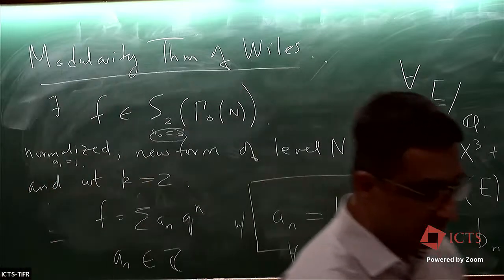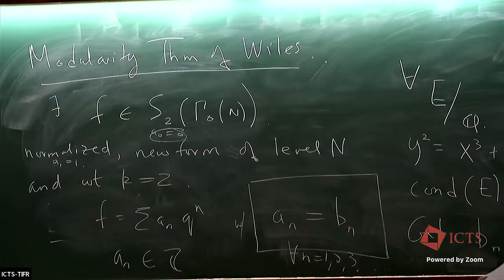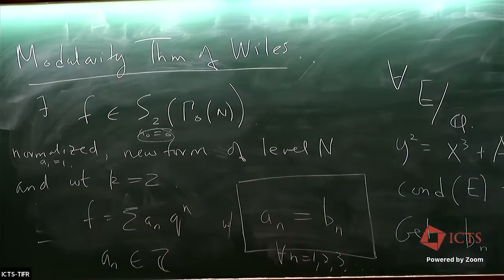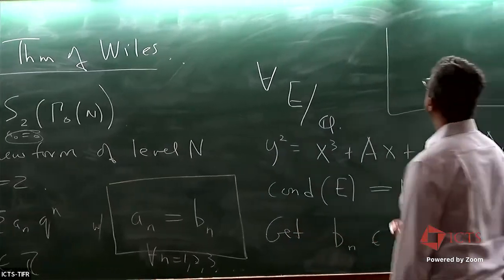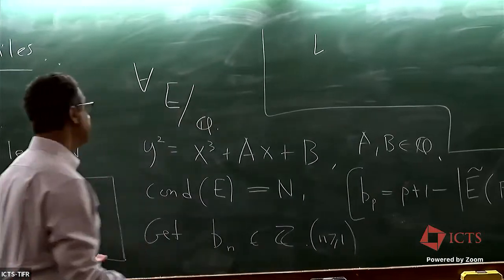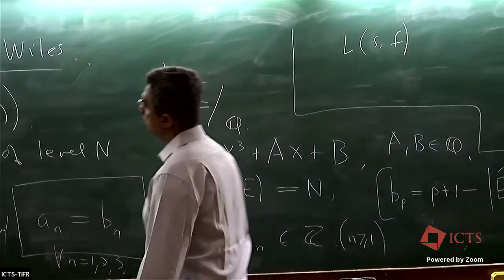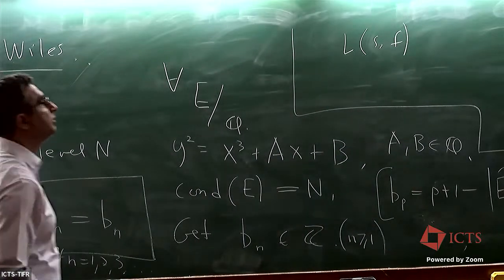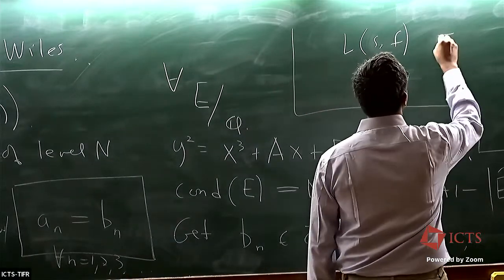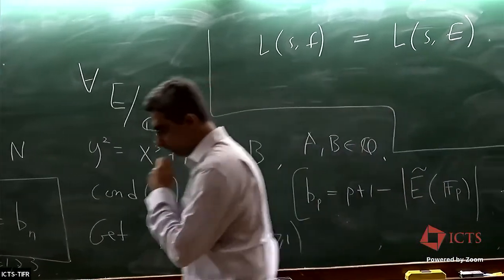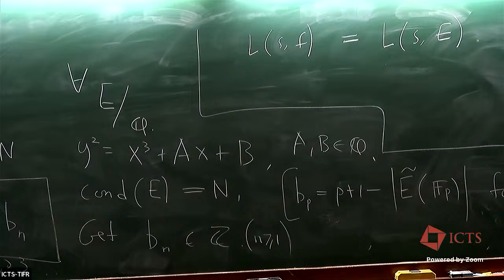Okay, Wiles, as in Wiles, Taylor-Wiles, and Breuil, Conrad, Diamond, Taylor. And there's another way to say this in terms of some analytic number theory objects. So if this looks too elementary to you and you love Dirichlet series, well, on both sides, in the world of complex analysis and in the world of geometry, you can attach zeta functions or L-functions to the object you're studying, and it says that the L-function attached to f is the same as the L-function attached to E. The L-function is just this Dirichlet series.